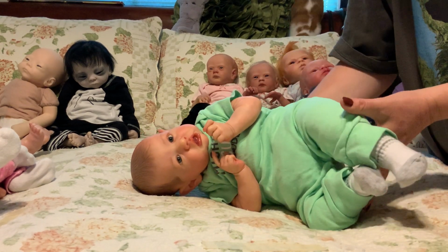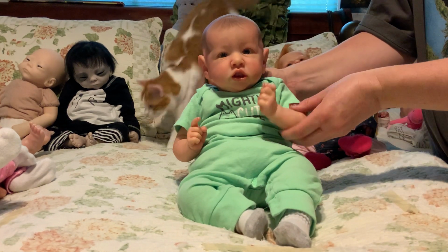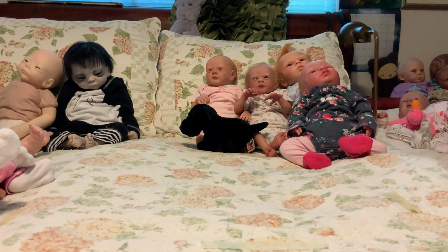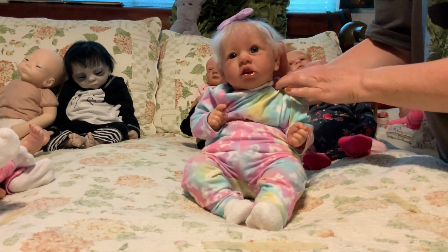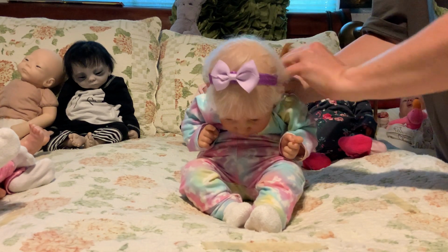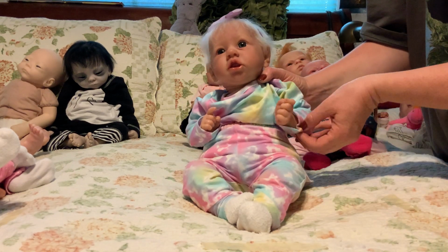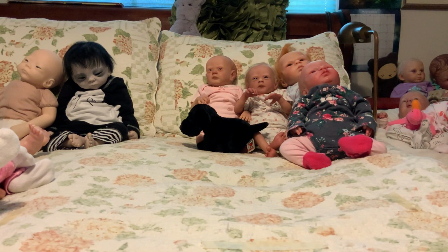I wanted a girl Saskia for a long time, and I even tried to turn him into a girl at once, change his gender to have him look like a girl, and he's just a boy. So you can imagine how happy and excited I was when Pumpkin Sparkles Babies painted a girl Saskia, and I was able to get her. So this is Sissy, and this is my girl Saskia, and she has this sweet white hair and big eyes, and she's just so cute. So that's my two Saskias by Bonnie Brown.